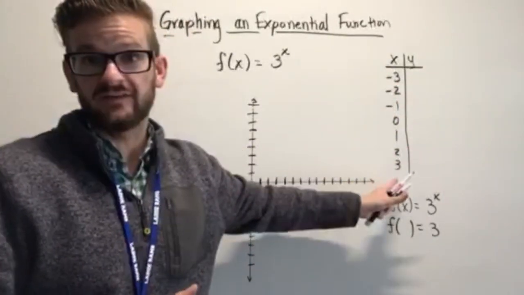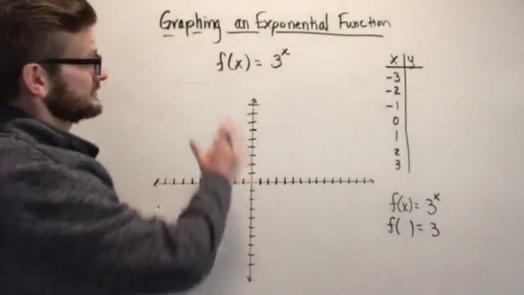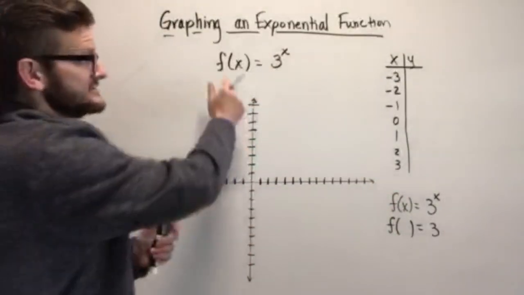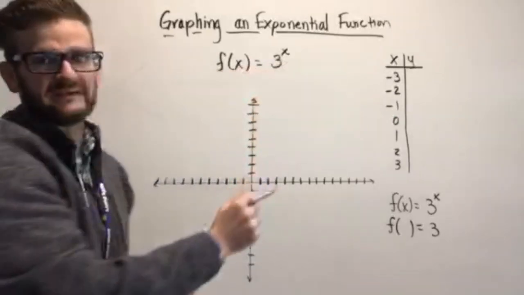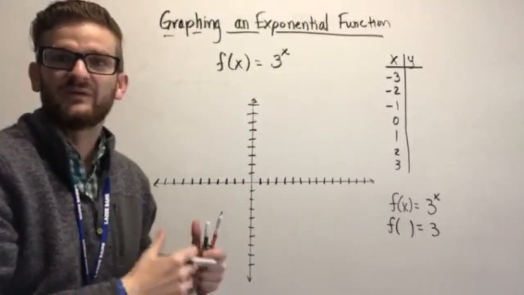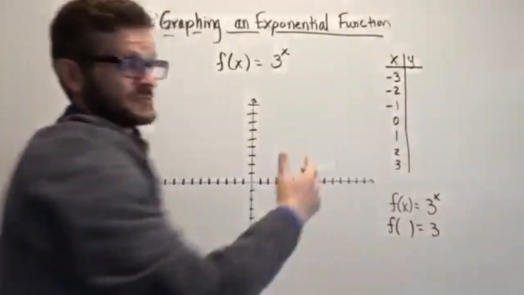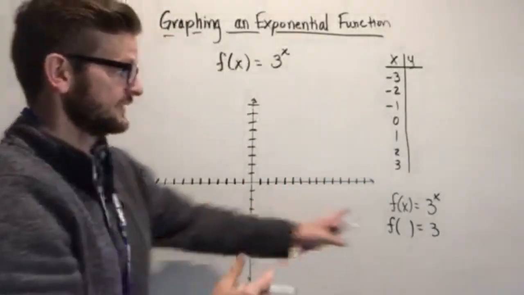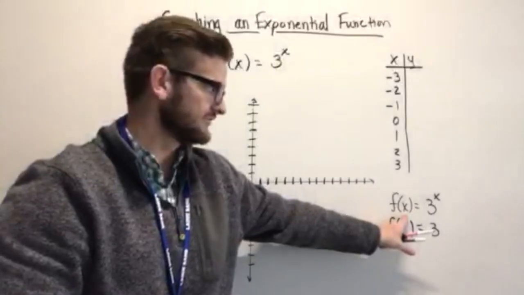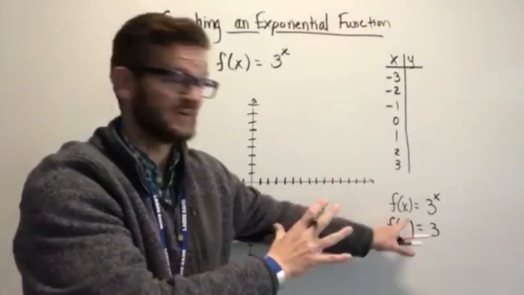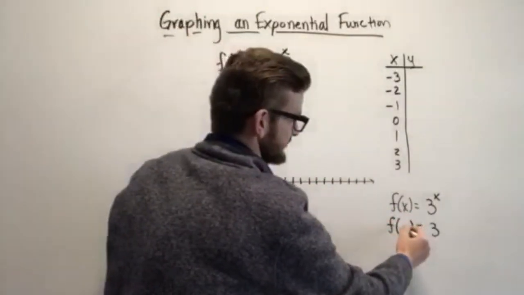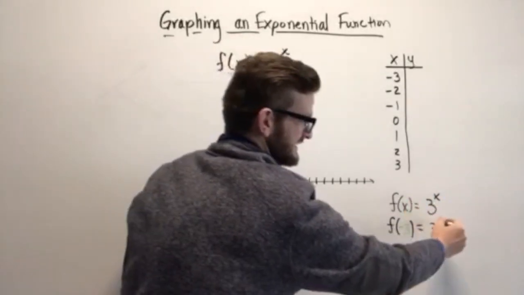Here I've chosen some x values, and you're going to just substitute those into our function. So we have a function f of x equals 3 to the x. So this is telling us we have an input and an output. So the first input that we're going to have is -3. Now -3 is going to go into our function that I have written over here. So I always have some side work to do, and I'm going to substitute -3 in for x.